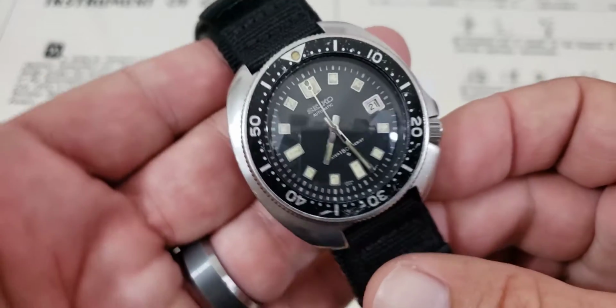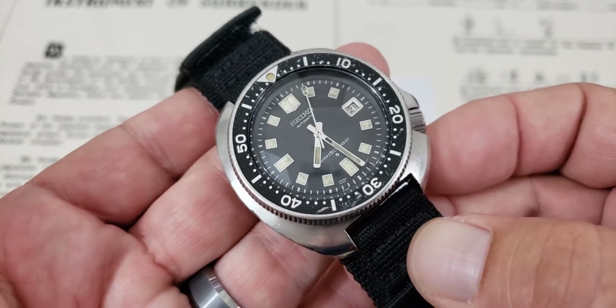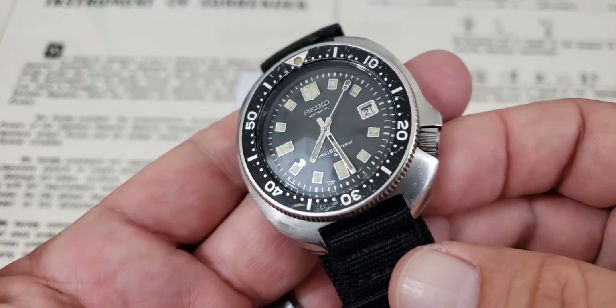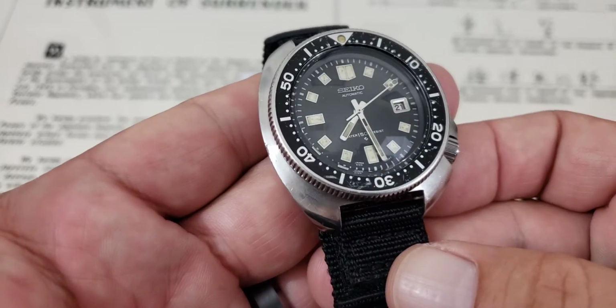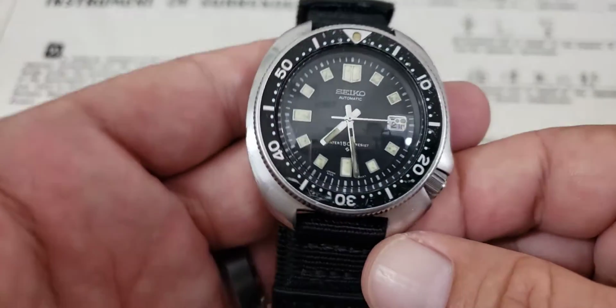They did reissue these watches, like I said, this last year. They're like $4,200. And I know there's a few manufacturers out there you can find on eBay that are actually making basically copies or remakes of these now with different logos on the dial. And they're actually pretty decent looking little watches.